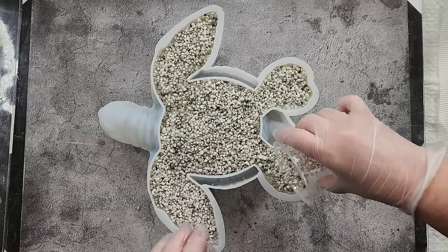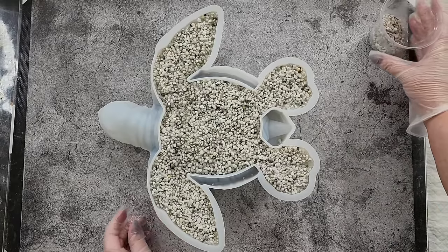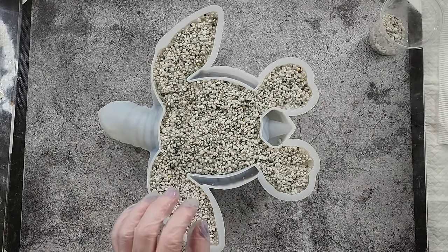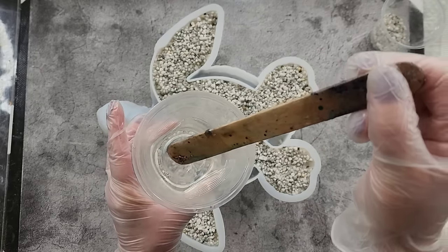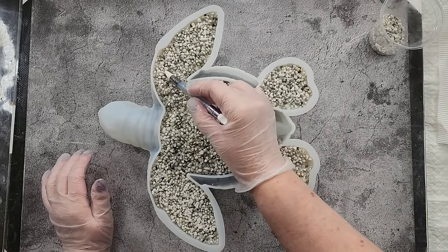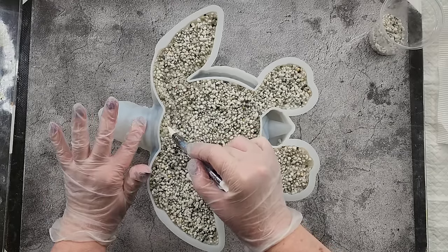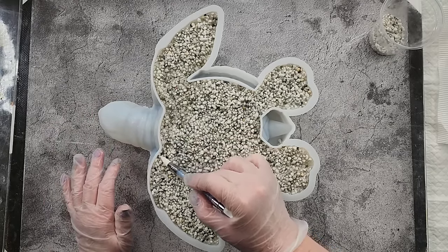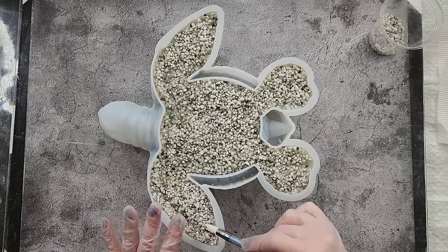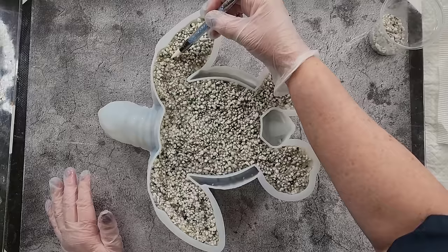If for whatever reason you do end up with a bubble in a flipper, you can fill it. It's not hard to fill with some UV resin, or you could wait and put a little bit of other resin in the little hole if you do have a hole. So there are ways of filling in little bubble holes if you do get them, so don't be too concerned. There are ways of fixing them. All right, so again, make sure that I've gone into all the little edges.